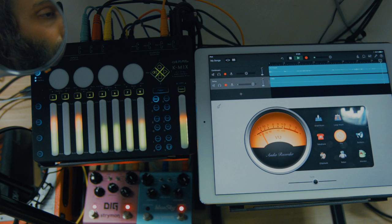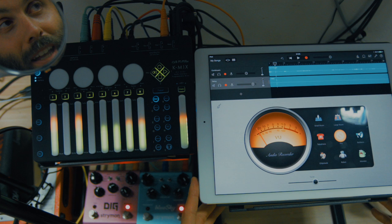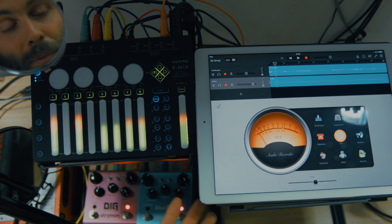Yeah, so there you go. It works on the iPad. Isn't that sweet? It works on the iPad Pro. This is the first time I've tried a true multi-track sound interface on the iPad. I tried different audio interfaces before on the iPad, on the older iPad and on the iPhone, but they all, you know, mixed down to stereo.